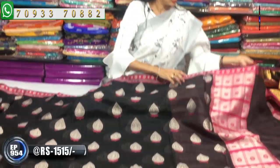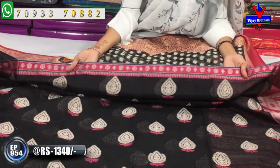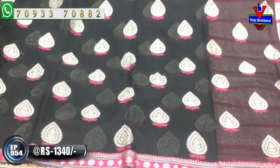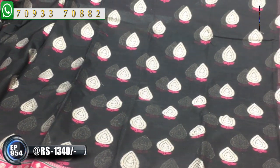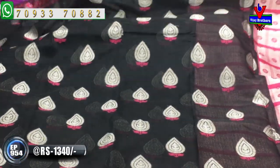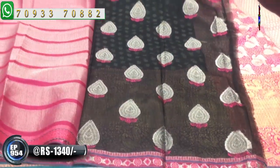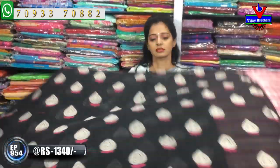Next, we have a saree. I will show you black color and pink color. Green and blue color outline. Two sides are available. Only 1,340 rupees. I will show you the beauty of the blue color and the brocade style. This is a total contrast in the patti wear collections. Many collections of patti wear and falling fabrics. I will show you the wholesale rates.